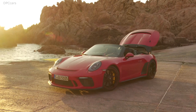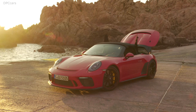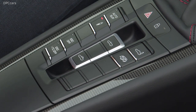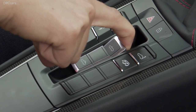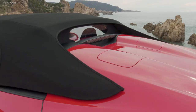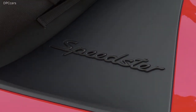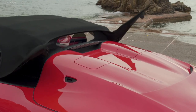Taking center stage is an aesthetically shaped convertible top compartment lid with its double bubble streamliners — a quintessential feature of the sports car type ever since the 911 Speedster from 1988. It is the largest and most complex component to date that Porsche has used in a road model, made of a single piece of carbon fiber reinforced plastic. Two trim elements in the double bubbles make room for the rollover protection system as needed.